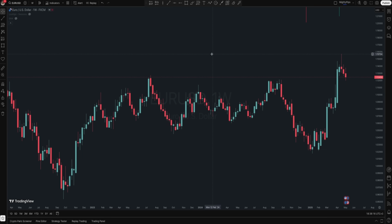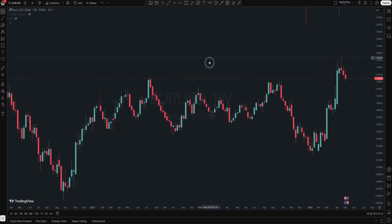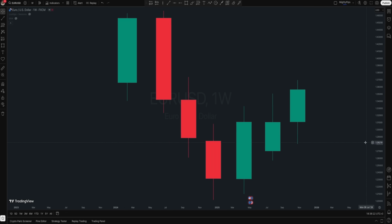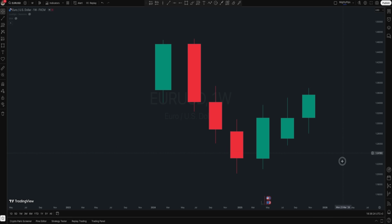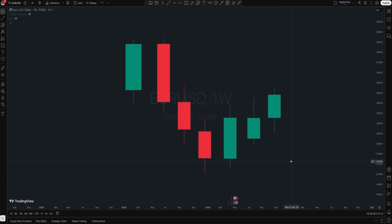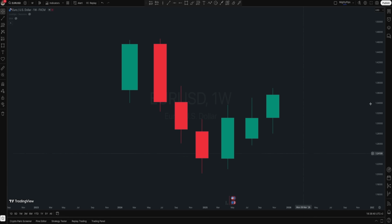Let's get started. So what is the secret? I'm going to dive right into it. I don't want to waste your time. I have opened up some illustration here. Okay, I've done an illustration here which I want to explain to you guys. If you understand this simple thing, it's a market structure technique that is hidden in plain sight. If you understand this, it is going to mean the difference between you being profitable and you continuing to be a losing trader. Okay, so what is the secret?